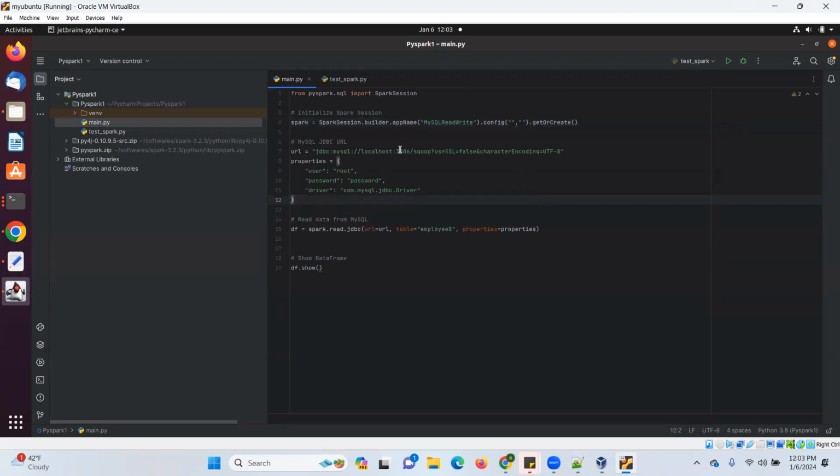So when I run my code, I should be able to get the data from the MySQL DB.